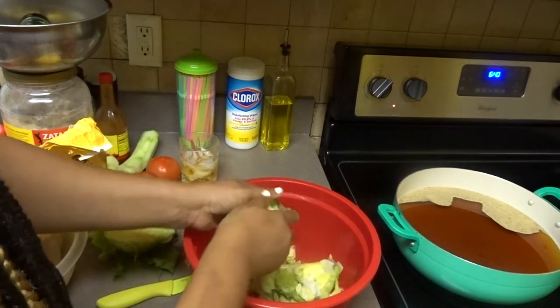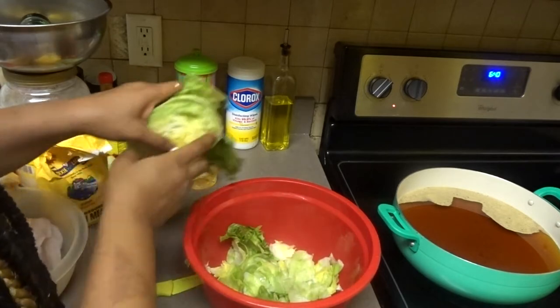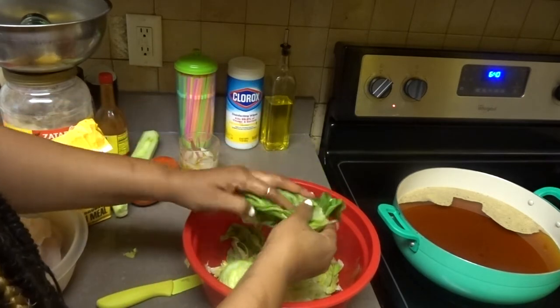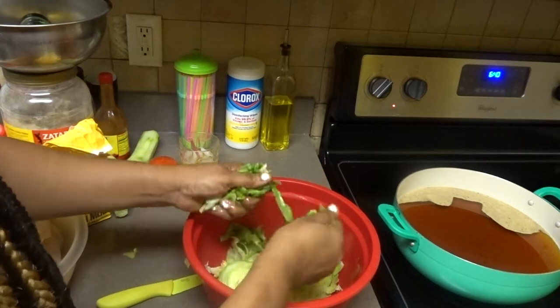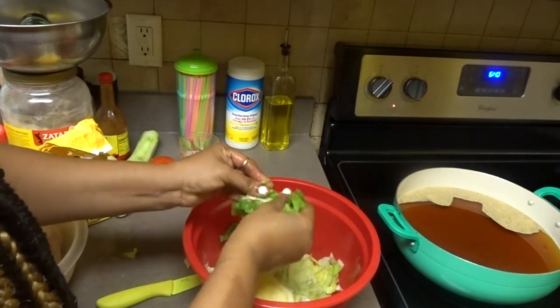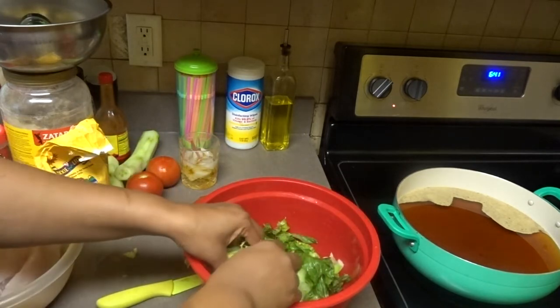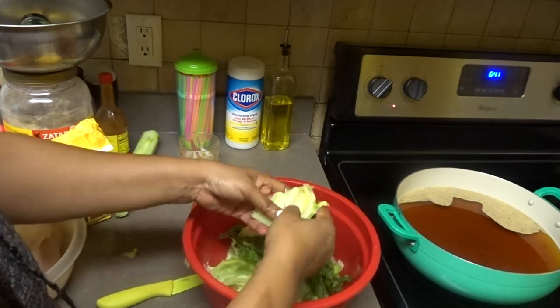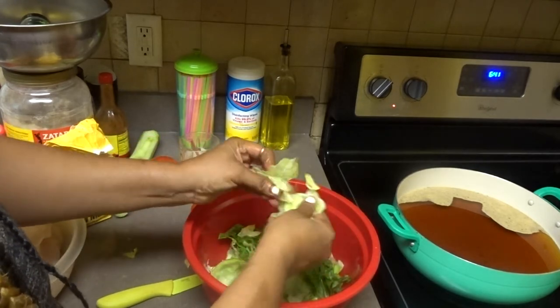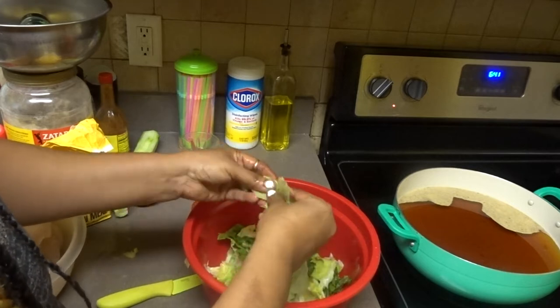I really did want to do that oven fried fish to show y'all what that oven fried fish look like. Oh, y'all would have liked that. And I'm going to do it for another day, the oven fried fish. And we'll start off early.